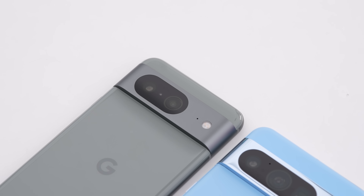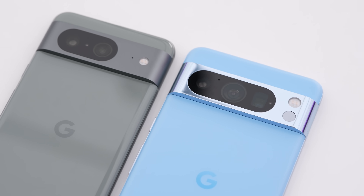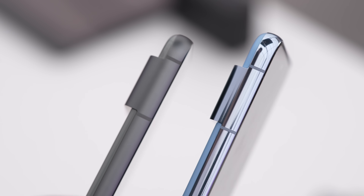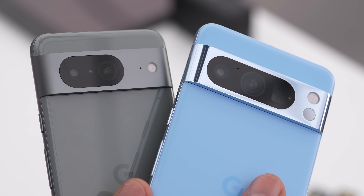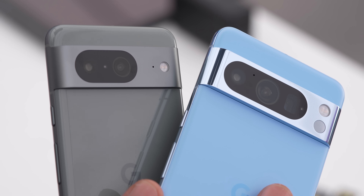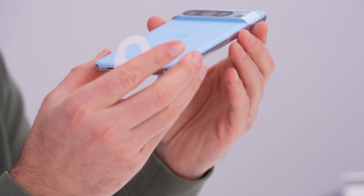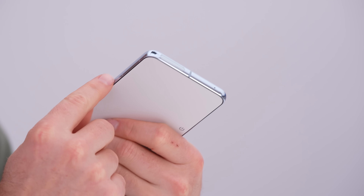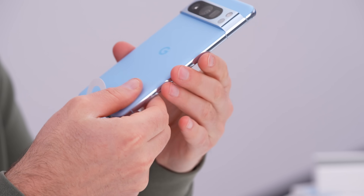The Hazel on the Pixel 8 is in a glossy finish, but that contrasts a little bit with the bar across the back holding the camera in place. On the Pixel 8, that bar has a matte, brushed look, whereas you get a chrome-like shiny finish there to go with the matte finish of the rest of the phone — a bit of both, just distributed differently. The same goes for the frame of the Pro model, which is polished and shiny and even has a little blue tint to match the main body of the phone.